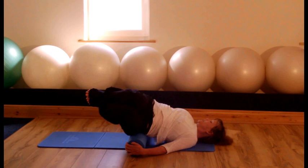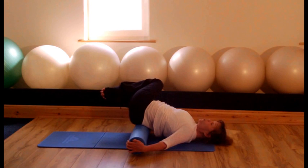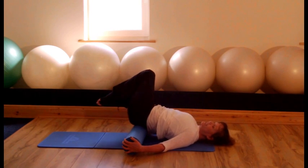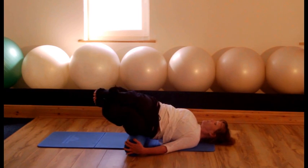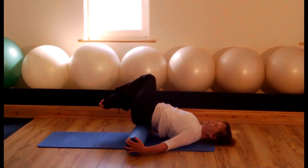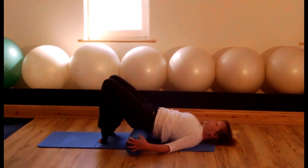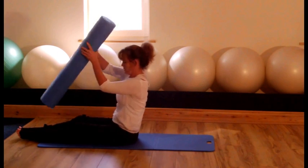And then roll to the side. You can feel it coming right across those hip joints. And then roll. Or if you've taken it too low or too high, just adjust a little bit. Here, again, that's a really nice one. It gets into that side buttock muscle, which can cause loads of problems, things like sciatica, pulling on the SI joints, causing lower back pain. So if you do feel that these muscles are knotted, then these stretches are definitely well worth doing. Okay, then take your roller out, bring yourself up, and now we'll do the back.